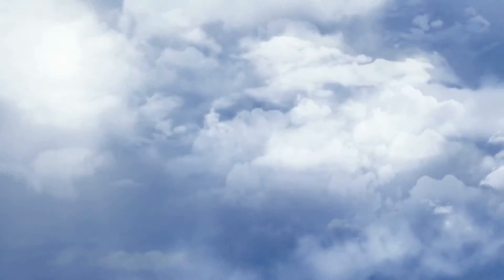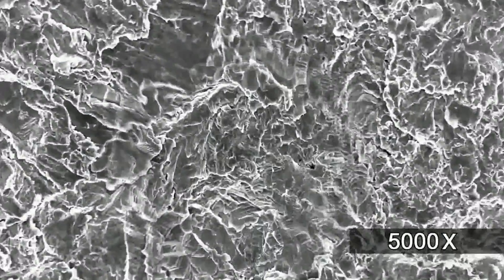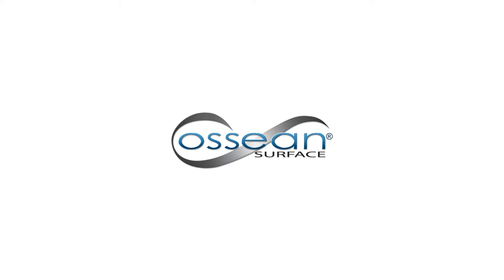Like the structure of clouds, bone is fractal in nature. It is now possible to create a biomimetic fractal implant surface. The surface appears to be pristine even at 200,000 times magnification or greater. However, it is impregnated with calcium phosphate molecules in the titanium oxide layer — more than 1,000 times smaller than nanoparticles, but retaining their bioactive properties.